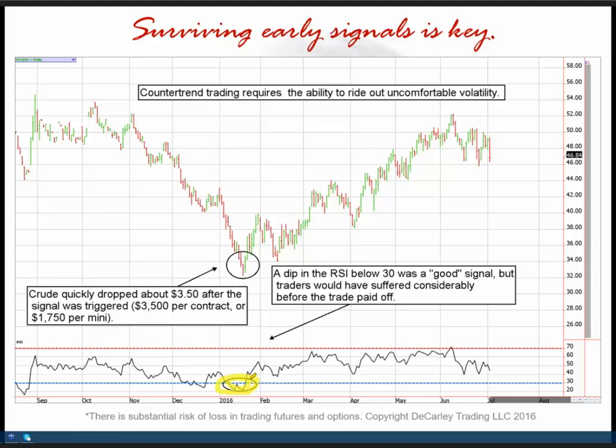Now, there's a fine line here. Just because it almost always works doesn't mean that it's going to work every time. If you remember 2014 and 2015 when crude oil dropped from $100 down to eventually in the 40s and 30s, anybody trying to counter trend trade on the long side would have really had a tough time. So keep in mind that there's never going to be any guarantees that these technical indicators are going to work every time, but they do work most of the time. It's just a matter of having the funding and the wherewithal to trade them properly.